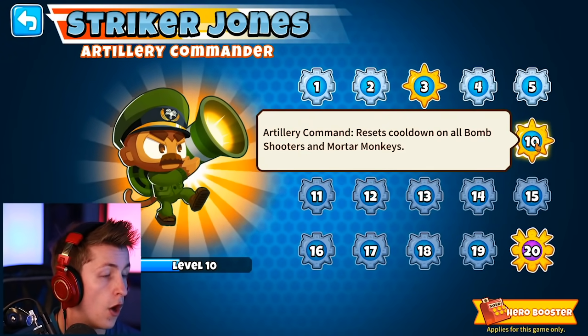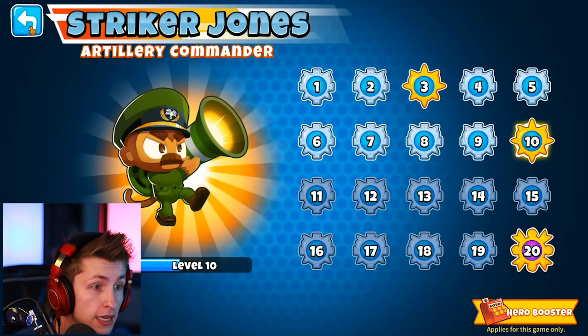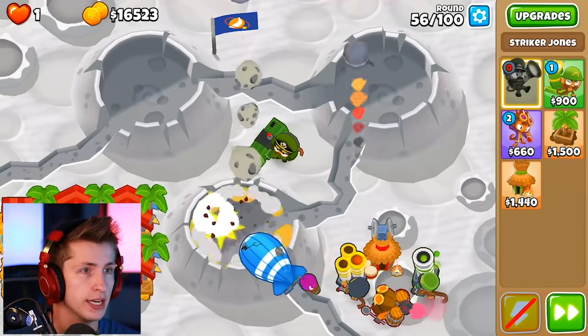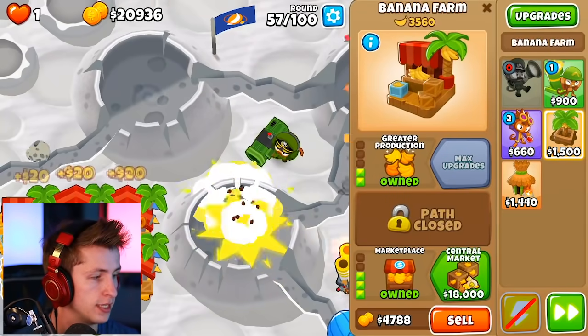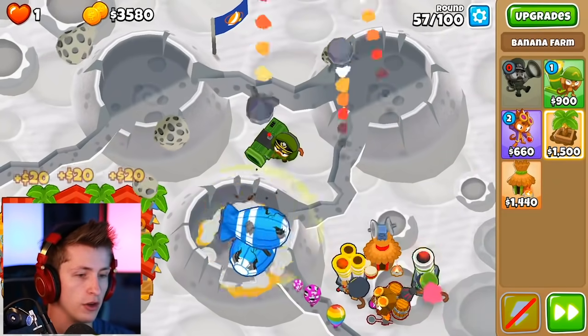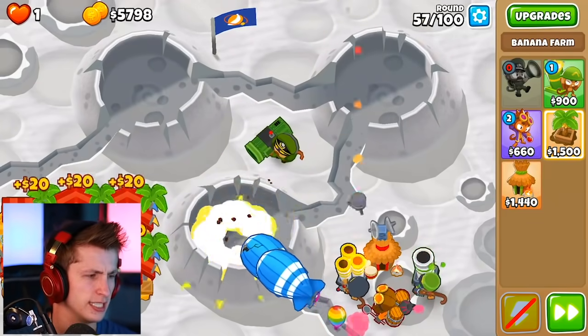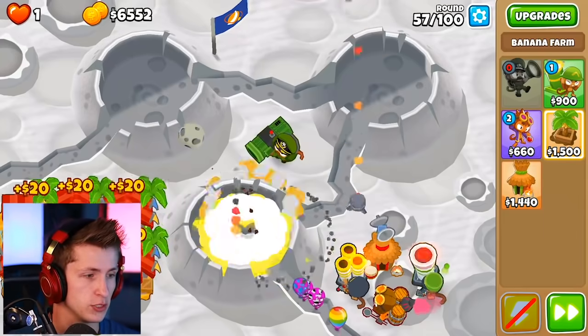All right, resets cooldowns of all bomb shooters and mortar monkeys? Oh. Okay. I'm picking up what you're putting down. I see the strategy here. We almost have all of these, which is going to be really good. We want to stun that right there. I think we're going to be okay dealing with the Moabs, or the BFBs once they start showing up.